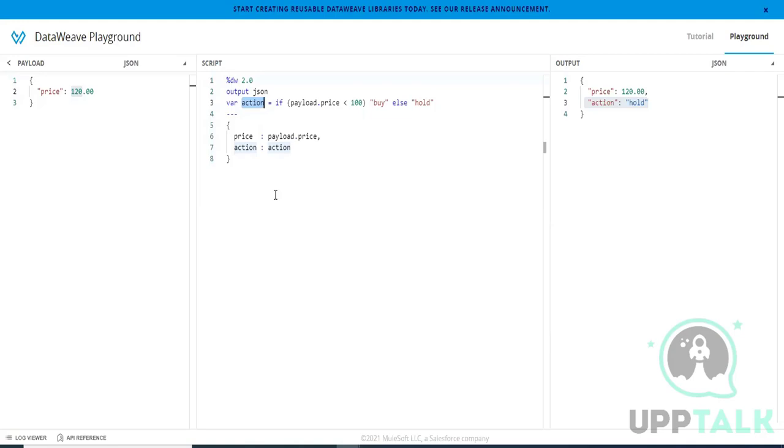And then it comes down here, and price will be mapped to payload.price, and action will be mapped to the variable action, which has either buy or hold, depending on your input.